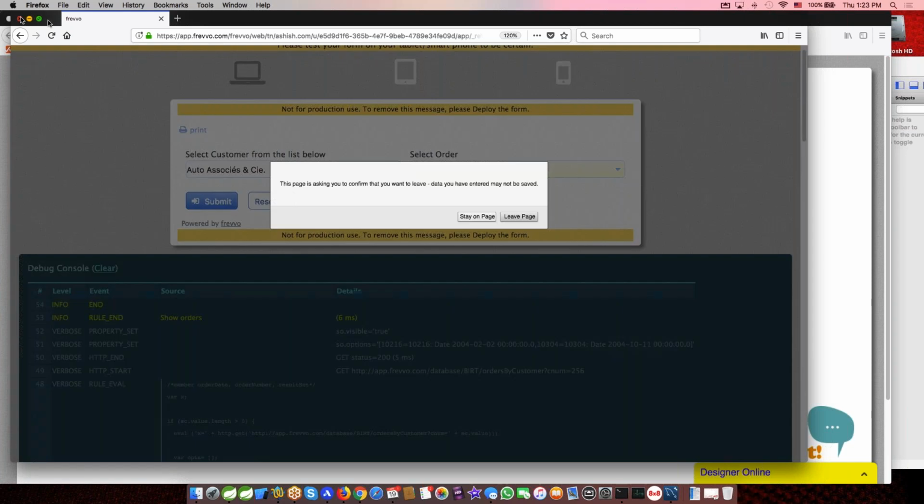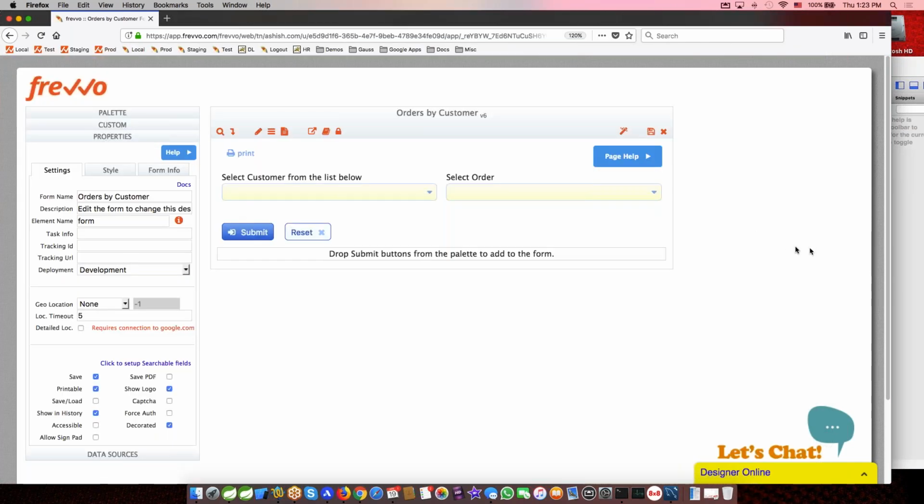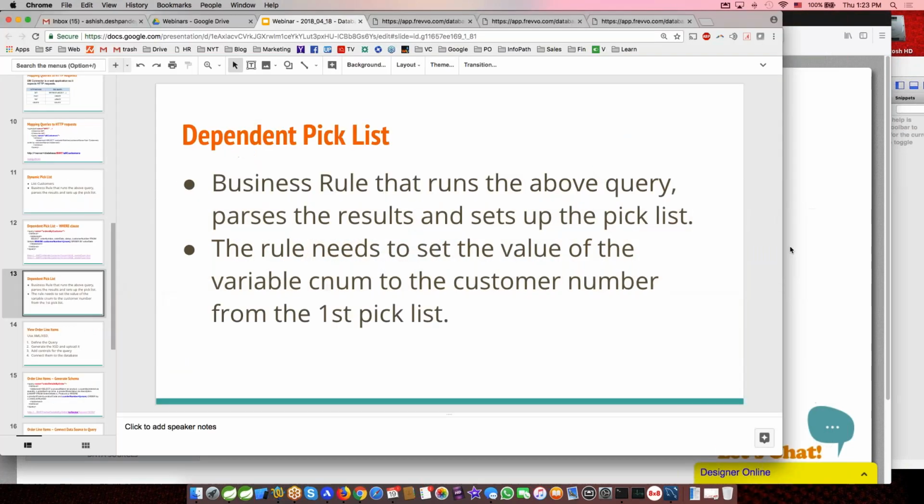So quick recap here of what we did. This is, again, just recapping, it's a really common scenario. Dynamic pick lists are one of the most common things that customers use frevvo for. DB connector is not the exclusive way of doing this. You can connect to other data sources like a Google Sheet or a variety of backend systems as well. But in the database connector case, it's really straightforward.